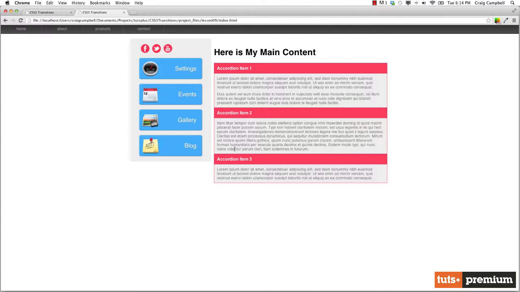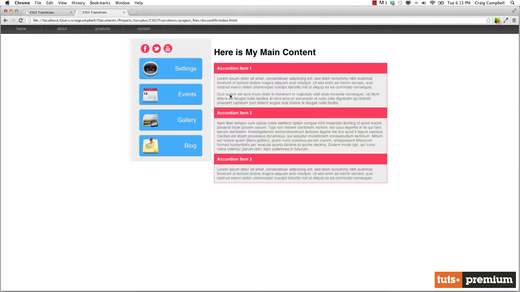Now let me go ahead and point out that this is not a fully functioning accordion. If you really want to get into the nitty-gritty and make it work like an accordion is supposed to work, then I highly advise using JavaScript or jQuery to do that. CSS3 is very limited in the amount of interactivity that you can really create. However, using some of these techniques that we've talked about and putting a little bit of a twist on those techniques, we can make a somewhat functional accordion menu.